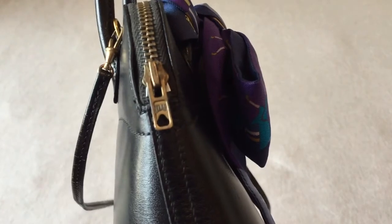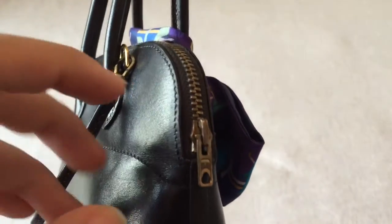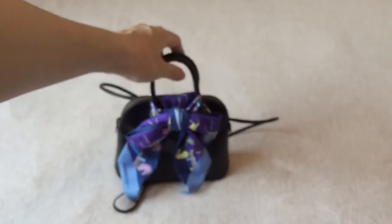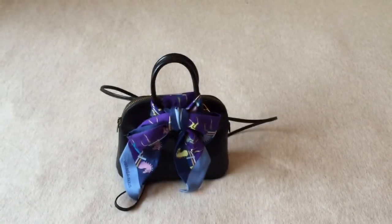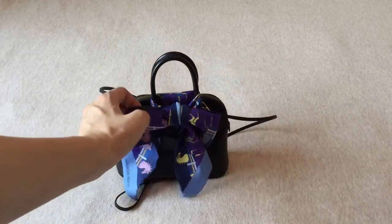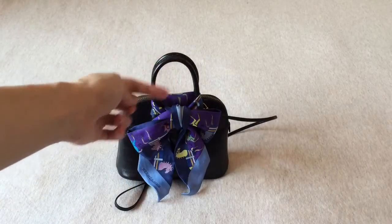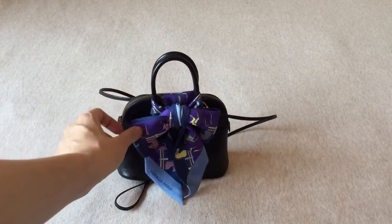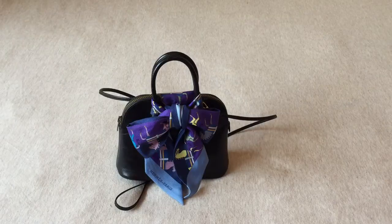It really depends on how much they're going to charge me. There's also a detachable strap with a D-ring here. This is the back and this is the front — the twilly totally covers up the cracking. When I first got this bag I tried wrapping the twilly around the handles, but that was wrong — the twilly was too long and made everything thick, strange, and disproportionate. So I decided to tie it in a bow to cover the peeling.